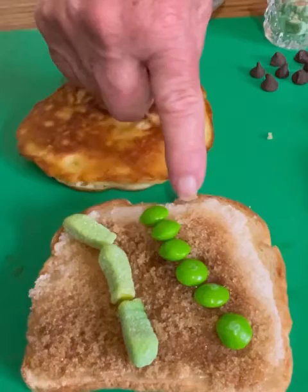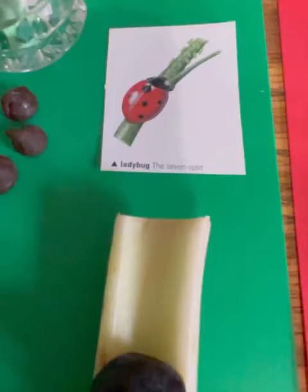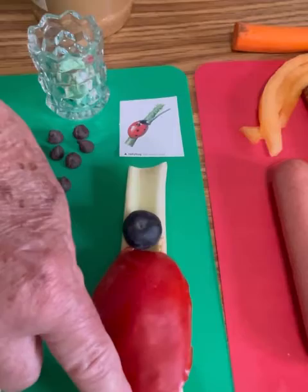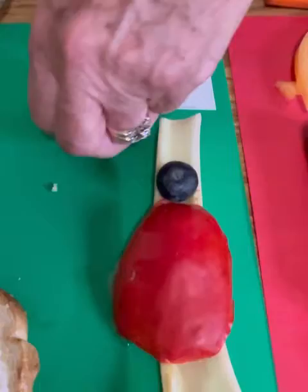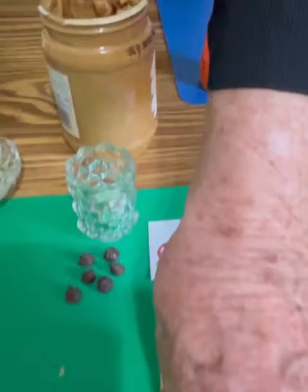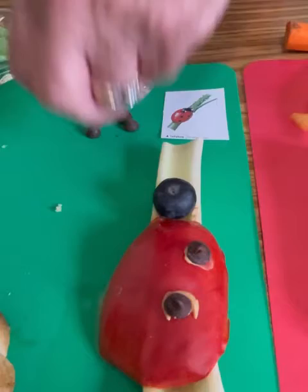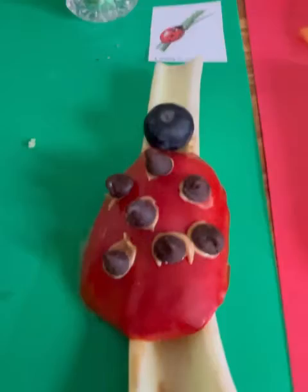And we are going to make a ladybug — they are kind of the queen of the bugs. When I was looking up ladybugs, I discovered that they have seven spots. So the next time you see a ladybug outside, count those spots. For our ladybug's body, we have a half of a red pepper cut so it can rest on a celery stalk. Here is a blueberry for the head. And now for the spots — to make them stick on, take a chocolate chip and just put a teeny dollop of peanut butter, and put your ladybug's spots on. Remember, only seven. They're kind of the queen of the insects, so I think we are going to call this ladybug Little Miss Royal.